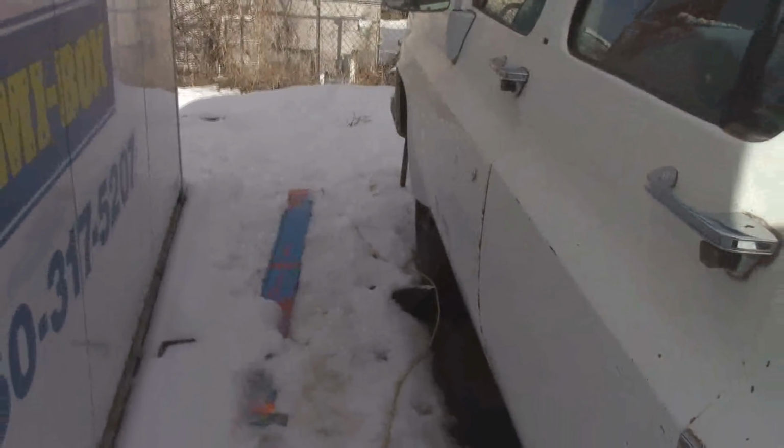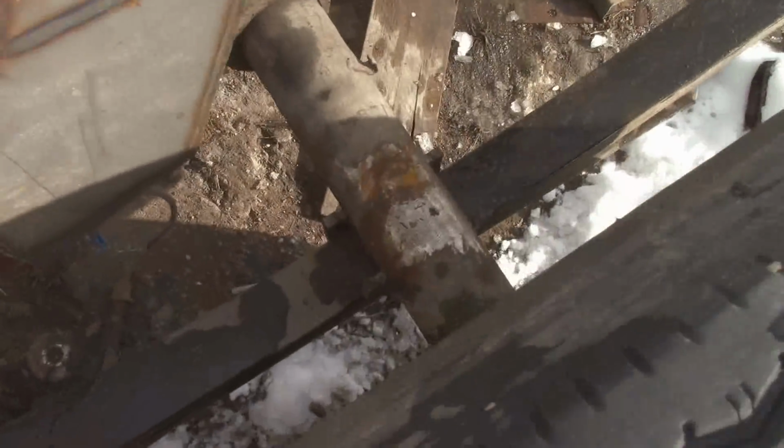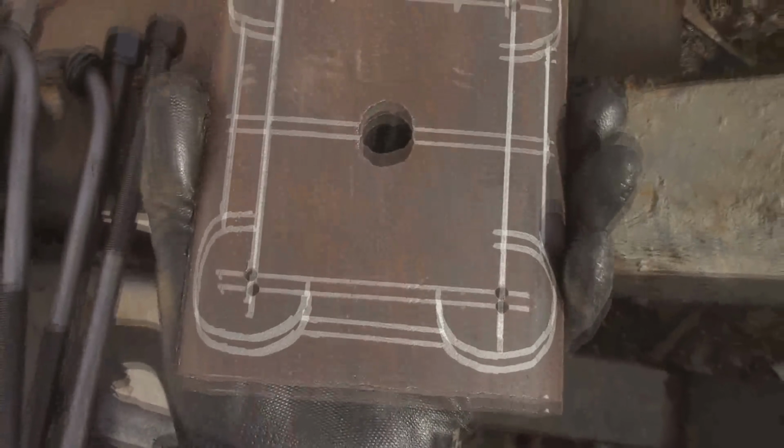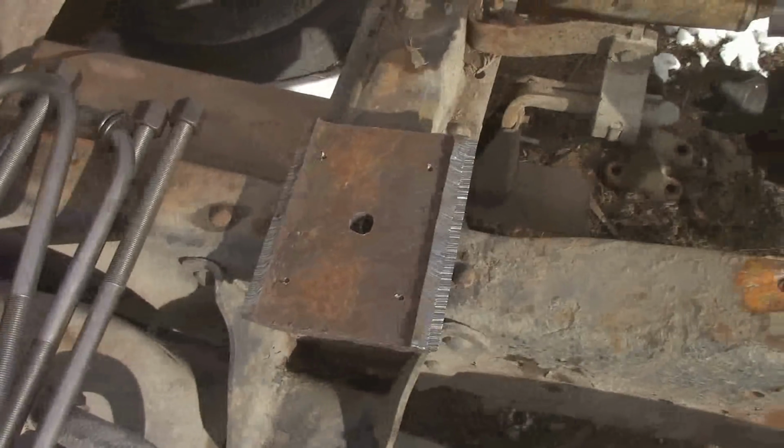I do need to get those drop spindles for the front still, and then get some dually rotors for the front. But for now, I'm going to work on getting these plates drilled out, and we'll get those put on. So, here we go.